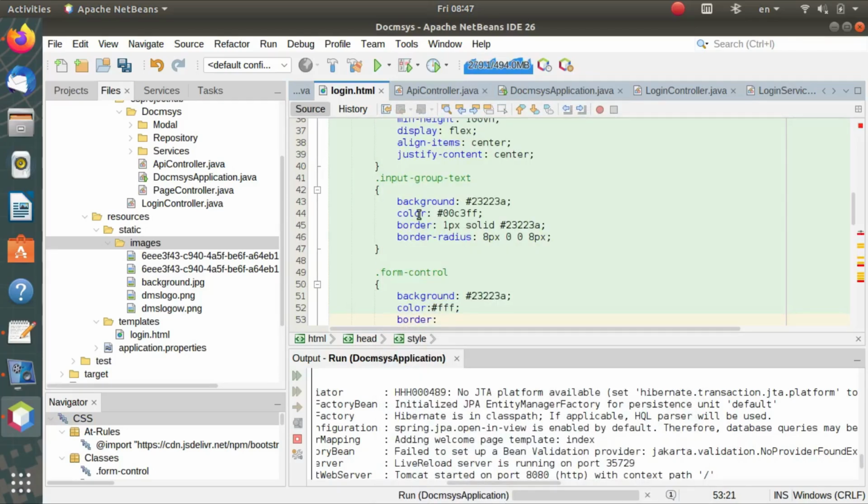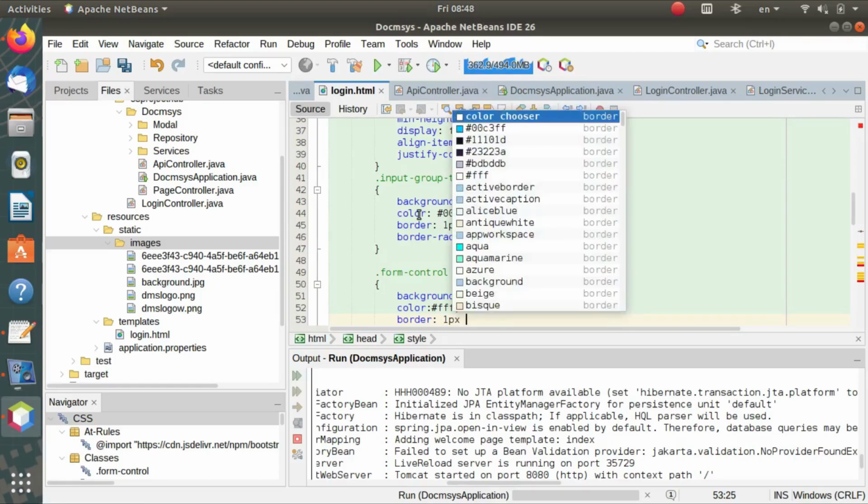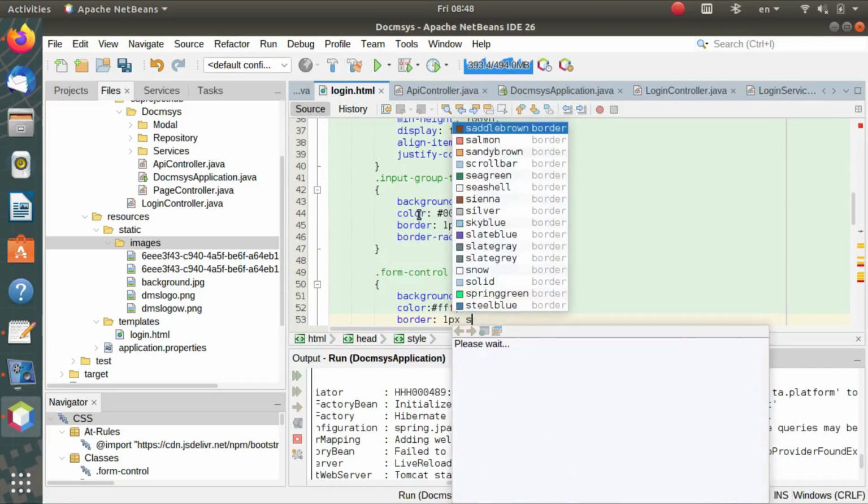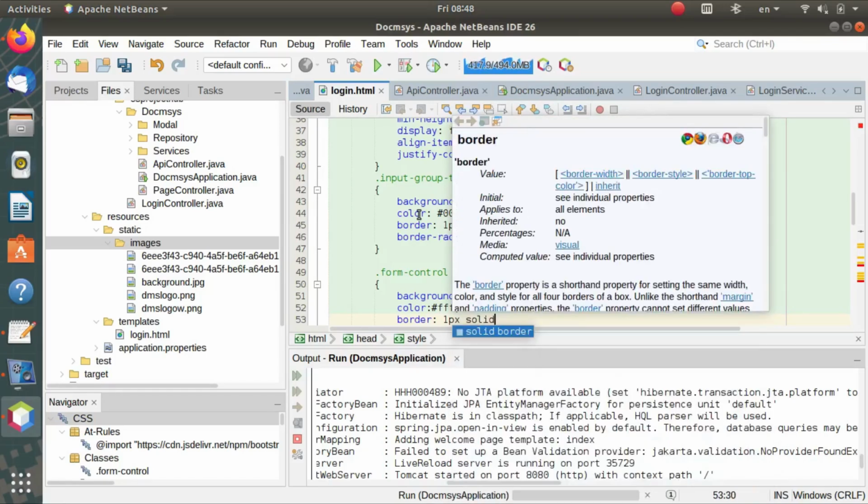I will use the border radius. And our border is 1 pixel border for the top, all the things, and then the solid.